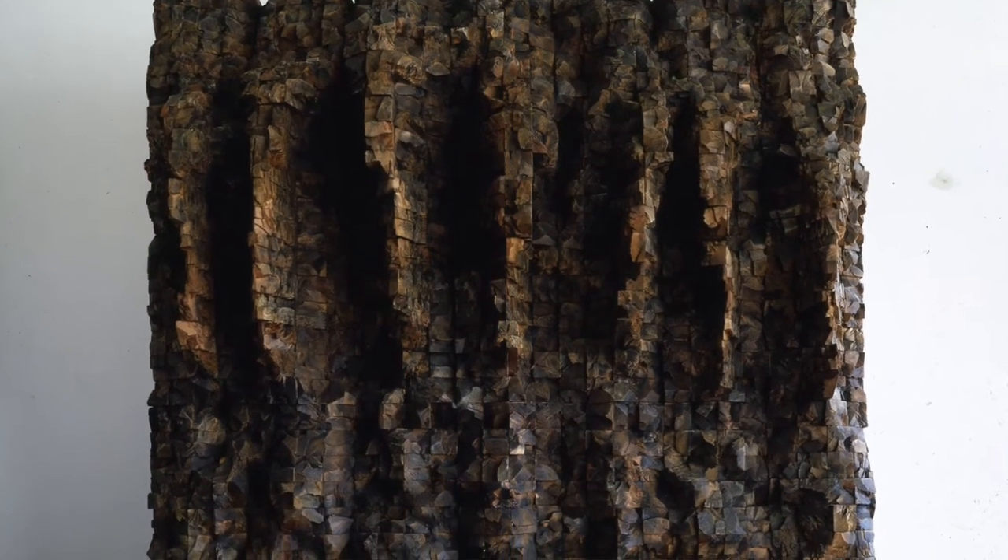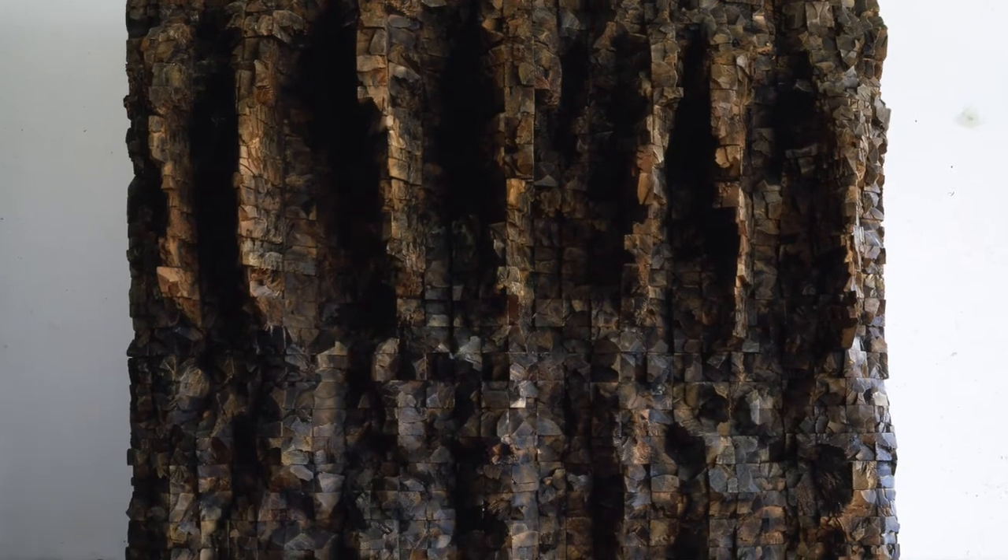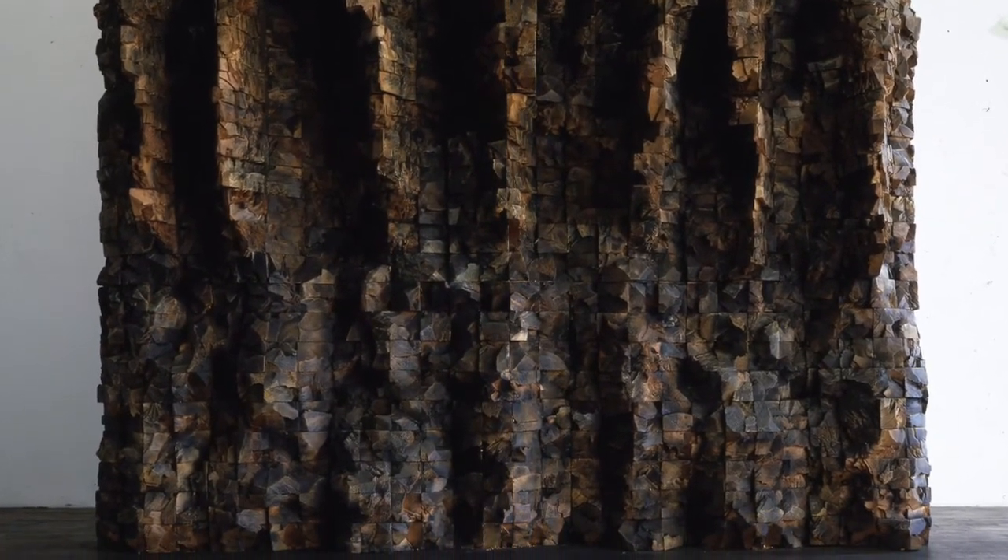Lace Mountains, as well as all of her work, is very intricate and labor intensive. Part of the reason why this labor intensiveness is so integral to the work is because her ancestors and her parents were forced to do very labor intensive work as working class people. They oftentimes spent long hours and long days chopping wood and working in environments that forced them to use their bodies and exhaust themselves for capital. So part of her artistic practice is performing that labor as a way to pay homage.